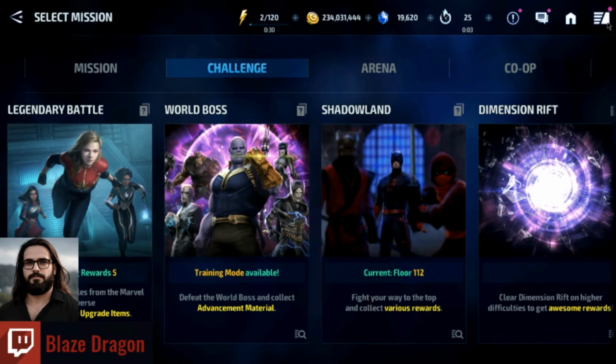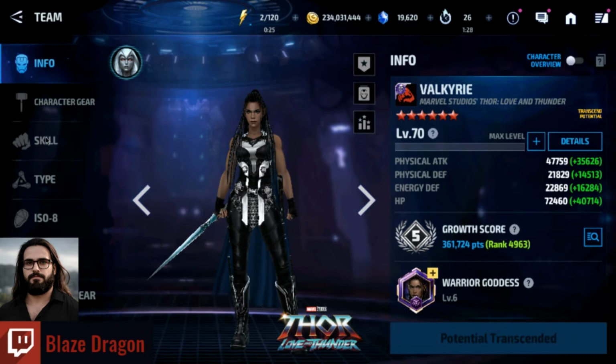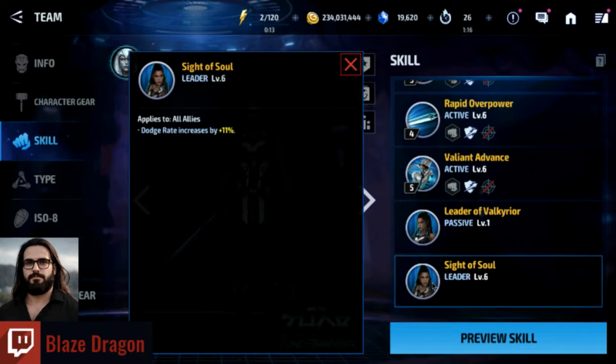Now, support abilities come from multiple locations. The first location is going to be passives. Passives are basically like what Valkyrie has here. So I go over here to skills and I go here to the passive. This is going to apply to all allies just by being on the team. It's just a passive ability that affects everyone. The other one, of course, is the leadership role where they have to be in the leadership position.